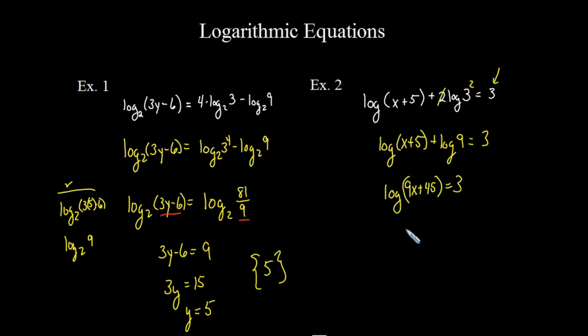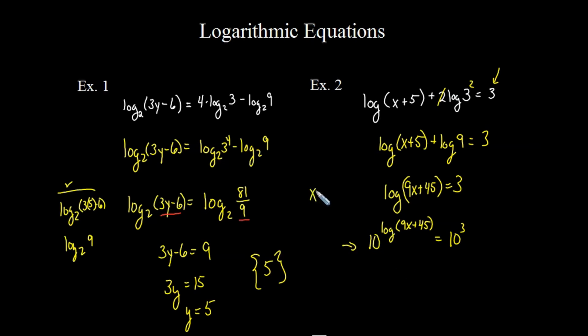is equal to 3. And then what we'll have to do here is now exponentiate, which means that we'll basically do the inverse function of log base 10. So we will make both sides the exponent, which means to exponentiate the left-hand side and the right-hand side on base 10. Now the key here is to use the same base as your logarithm. So 10 to log base 10, that will cancel.